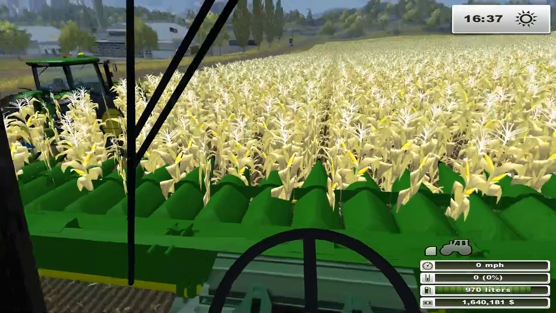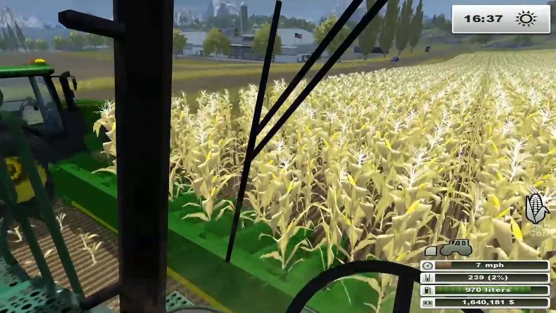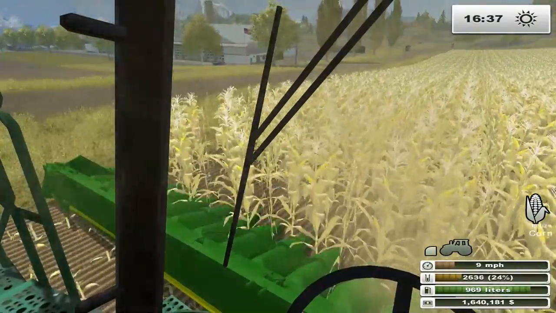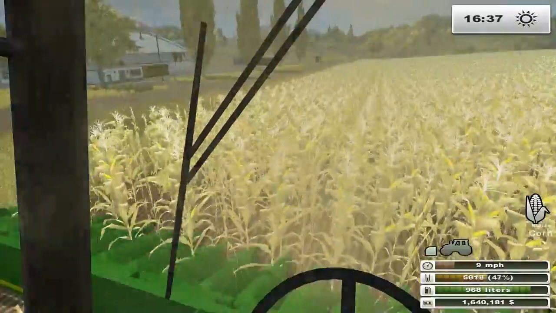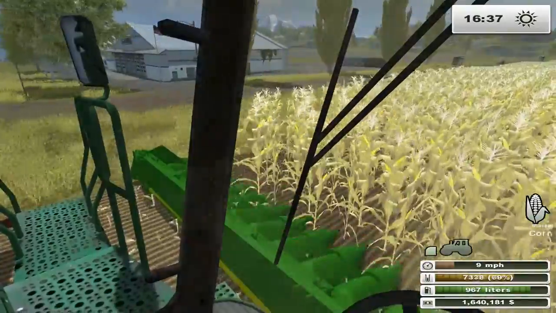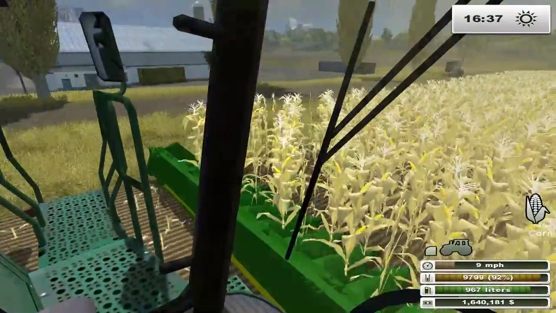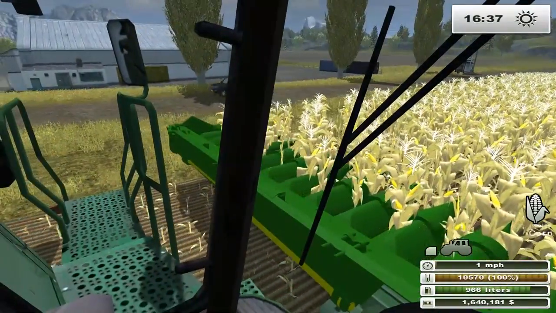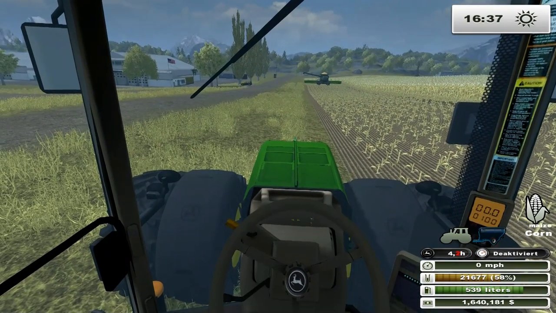And we should be empty over here again. Now, I could Courseplay this, but I think we'll just do that ourselves this time, at least for a little bit anyway. This is actually where the Case would come in a little bit more handy. It has a little bit larger grain tank on it.